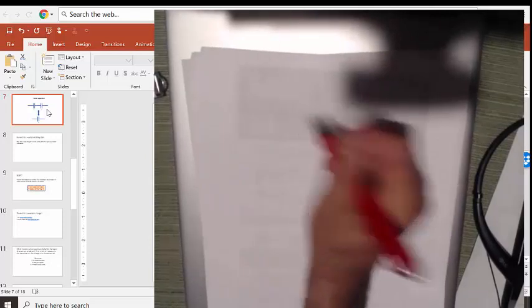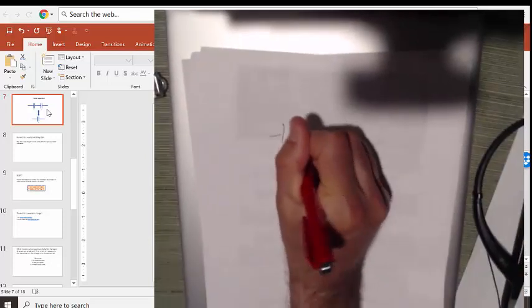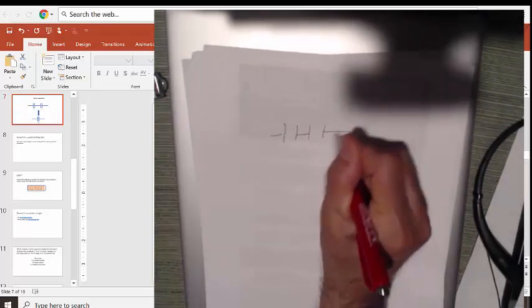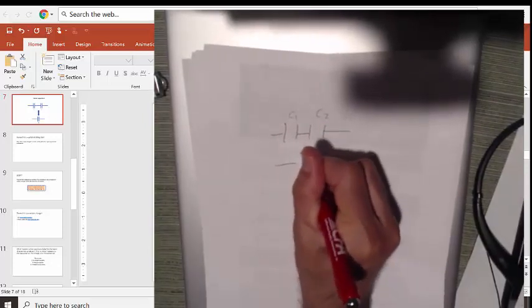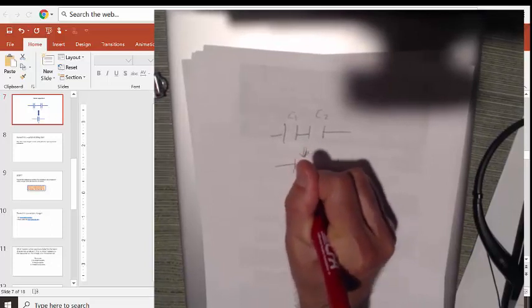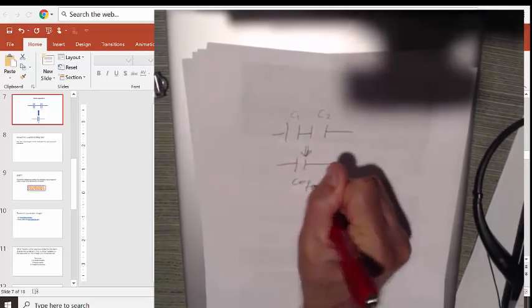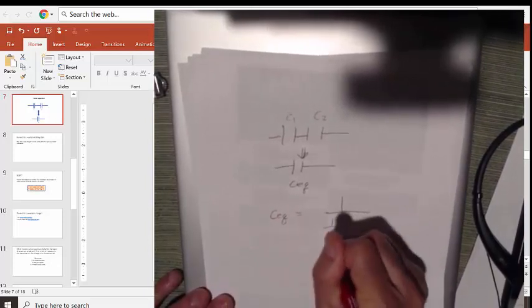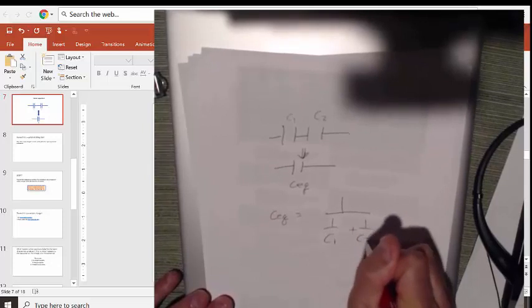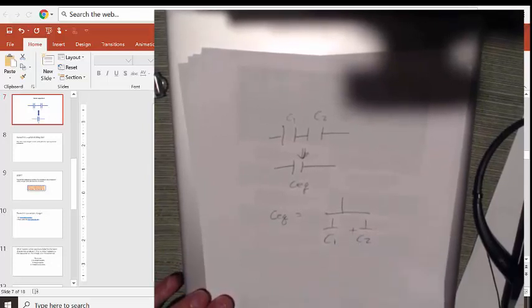Similarly, for series resistors, I'm sorry, for series capacitors, I don't know if I have the equation in this one. I don't think I did. I'll just write it here just so you know it. It's like the one for parallel. This is again a review of last time. C1 and C2, if I want to combine these and create an equivalent capacitance, C equivalent is going to equal 1 over C1 plus 1 over C2. That's the equation when you have capacitors in series.